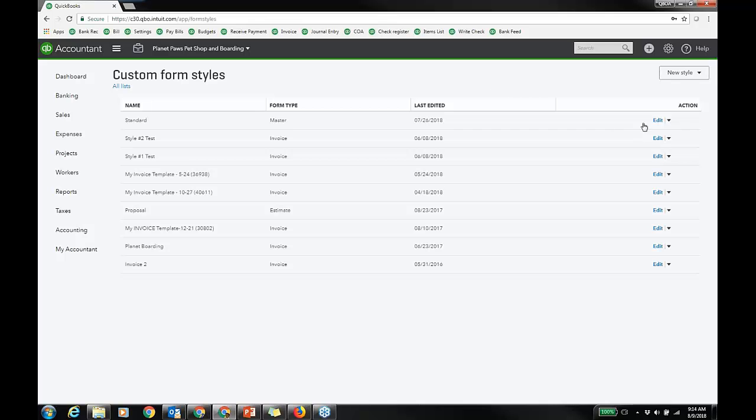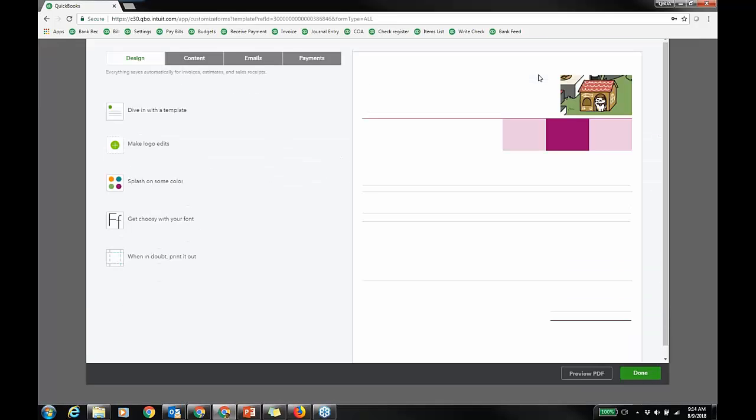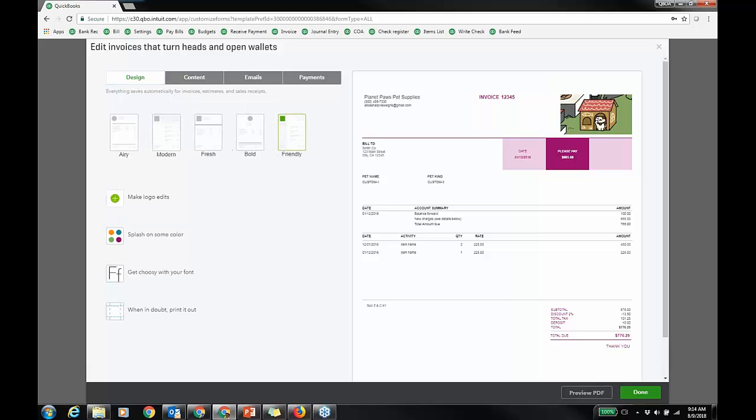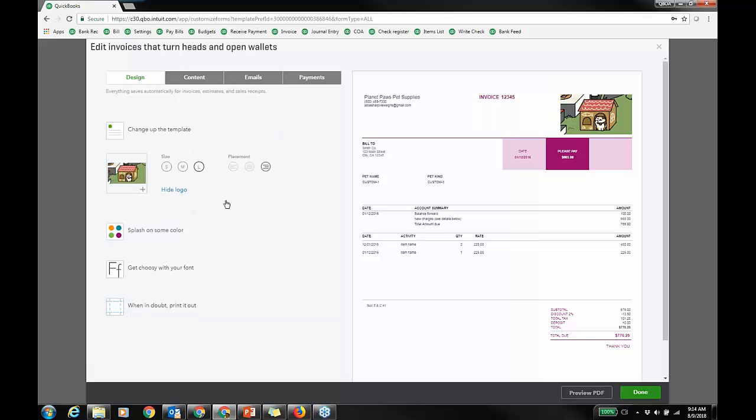So let's look at just the standard invoice template. Now, again, this can be an invoice, this can be an estimate, this can be a sales receipt. For product-based, my guess is you're using mostly invoice and sales receipts, not so much estimate. That would be for service-based workflow and job costing. We're talking more just invoice and sales receipt here. We give you five different templates. Yes, you can have a different logo, but it changes the logo of the company when you change it. So I just still have one logo that I use.